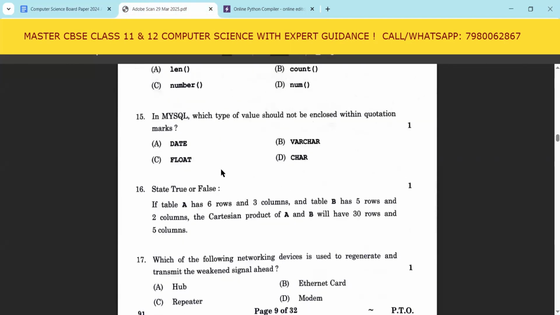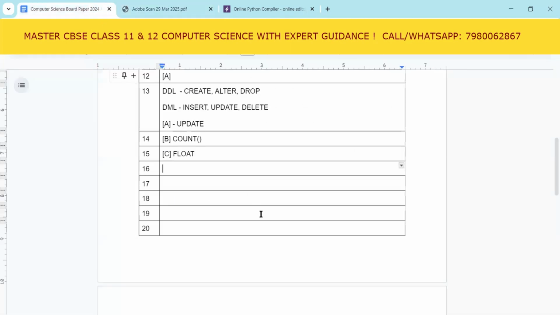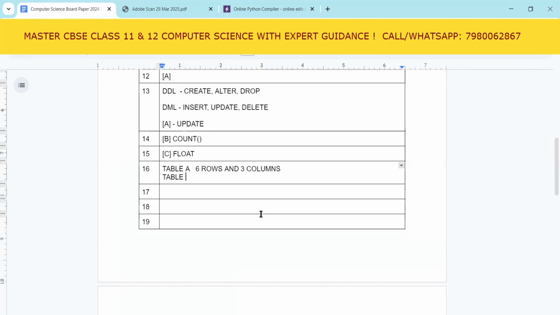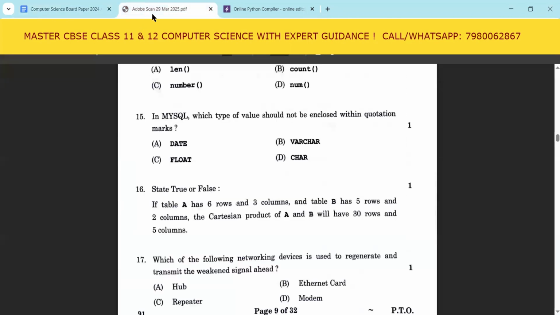16. If a table A has 6 rows and 3 columns, then you have a table B. Okay, so what are they saying about table B? Table B has 5 rows and 2 columns.